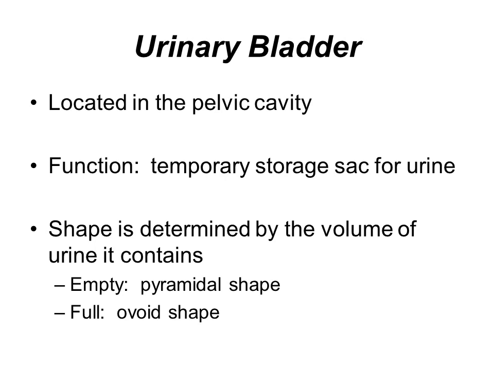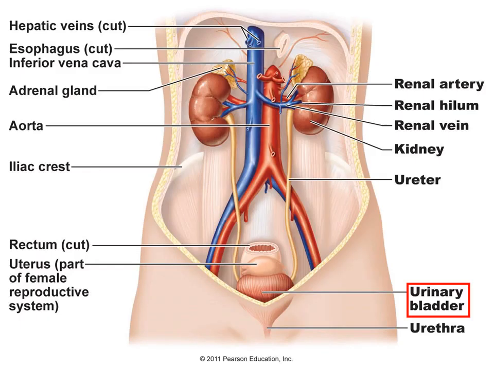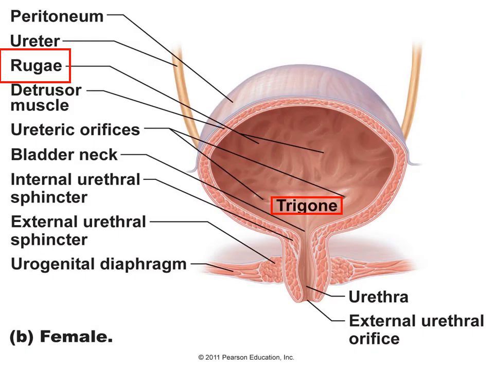Remember, the urinary bladder, if you remember from A&P1, is made of transitional epithelial cells, so it's able to stretch. It can increase the volume that it's capable of holding. So when it's empty, it's kind of a pyramid shape, but then it can stretch out to hold the urine when it's full. The rugae are similar to what you saw in the stomach, being able to increase the size when it stretches out. And the trigone area is the area where the two ureters do come in, as you can see at the bottom of the bladder, which is where they drain.